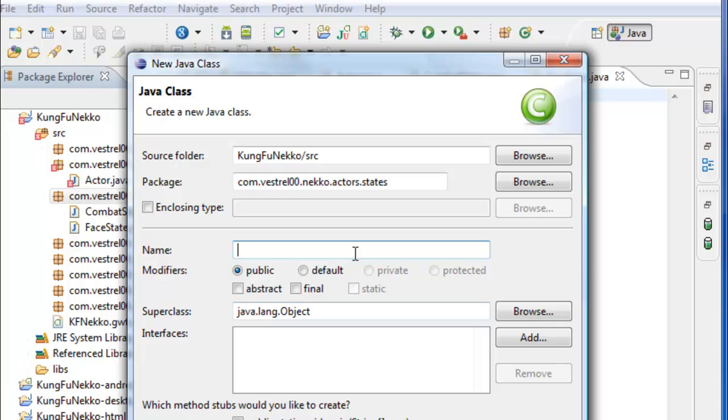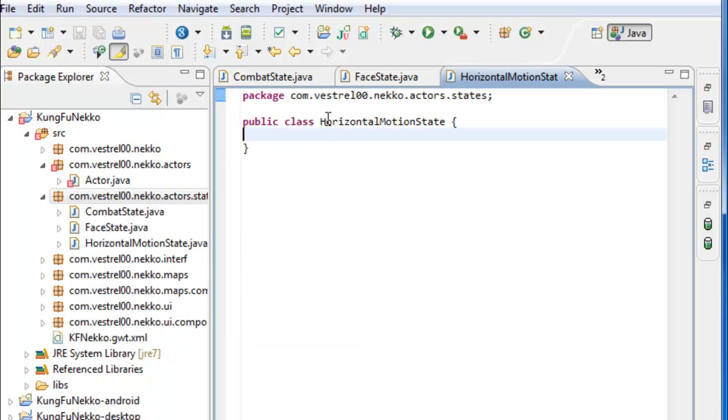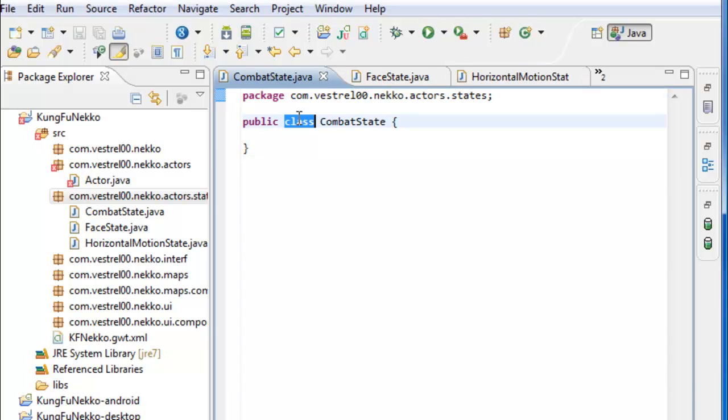An actor is going to have horizontal motion, so we're going to split the horizontal motion from the vertical motion. Horizontal motion can either be moving left, moving right, or just staying still. Oh, what am I doing? They're not supposed to be classes, they're supposed to be enums. Let's go back here and instead of class put enum.